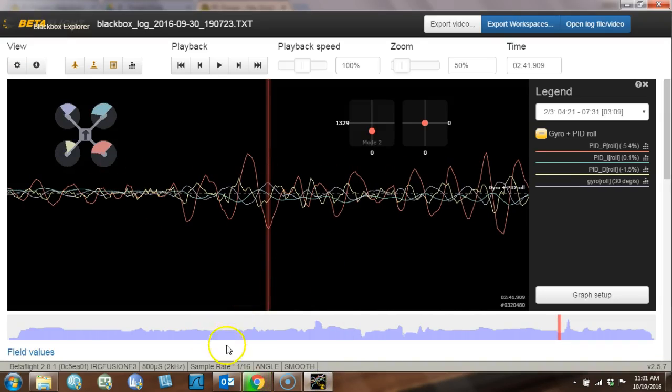I can only speculate that it has something to do with flying in auto level mode. And I would ask you to see if the problem happens in rate mode as well. But there's not a lot of rate mode flying in here, so I'm not sure I could check that.